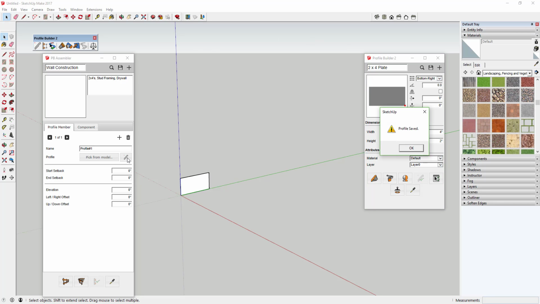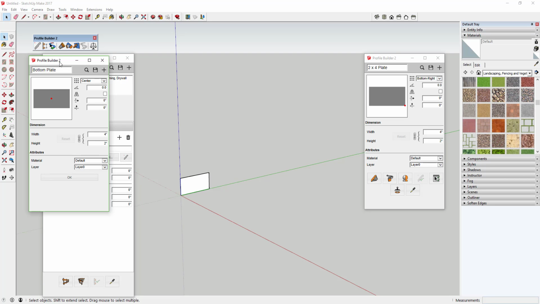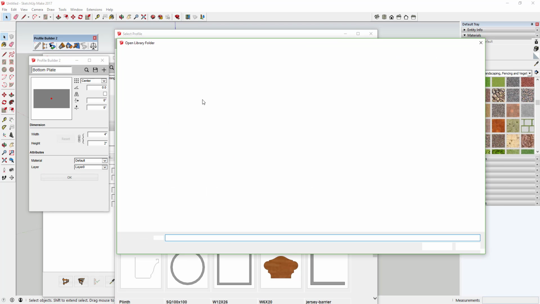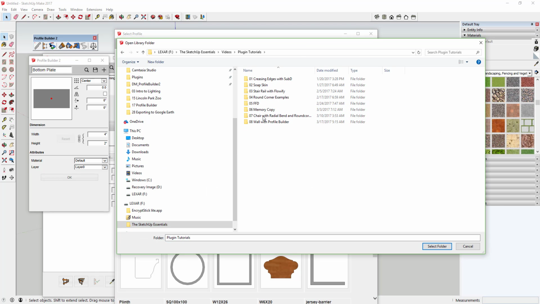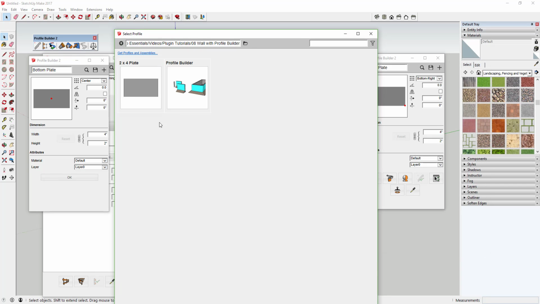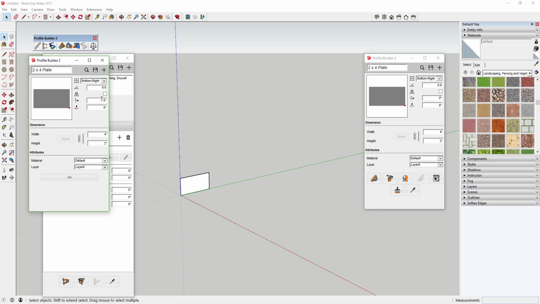Now you can come in here, and when you open up that folder through this little dialog box, you can click this search. You can navigate to that folder and select it. What that's going to do is pull up all the different things in here. So it's pulling up my 2x4 plate that I created, and it's also got a sample project that I was doing over here. But we'll just click on this 2x4 plate. You select the 2x4 plate object, and then you hit OK.